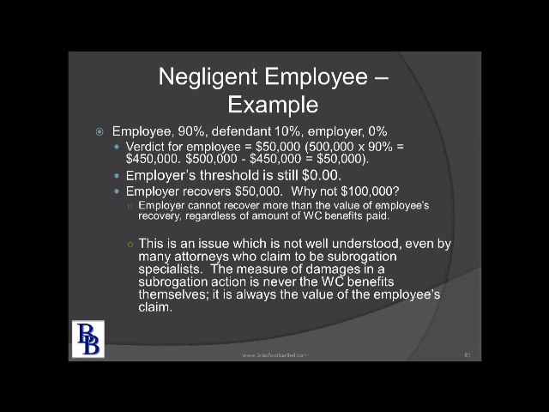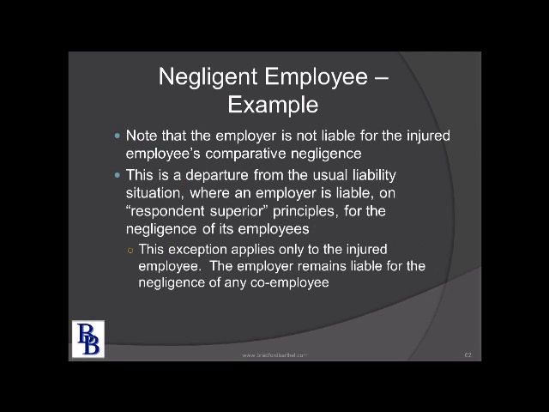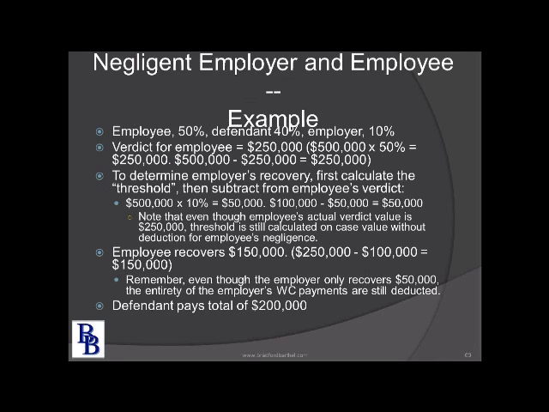Now, you'll notice, by the way, let me go back here a second, we had a negligent employee here. Ordinarily, when a negligent employee exists, the employer is liable for that under a doctrine called respondeat superior. But this is an exception. This injured employee's negligence is not attributed to the employer. He doesn't have to swallow that. He does have, of course, still to be responsible for all co-employees. Respondeat superior still does apply to them.